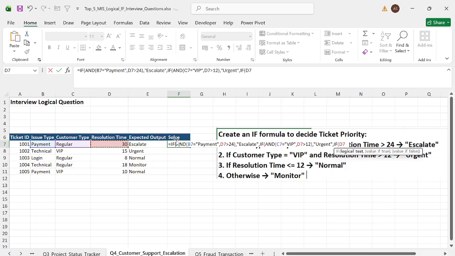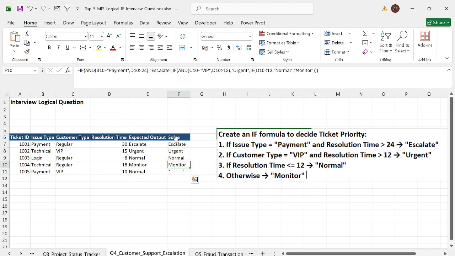If resolution time is less than 12, which means normal, and otherwise monitor. So we have to just follow the condition. The expected output, as solved in the F column: escalate, urgent, normal, monitor, and normal.